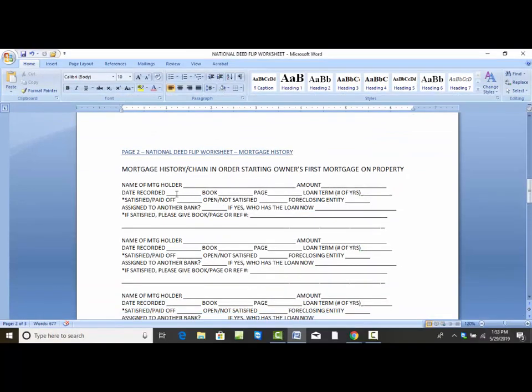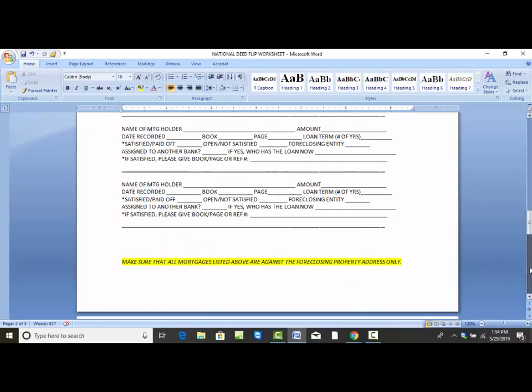Let me just make a point. So you're going to put the mortgage holder, that's the bank, the amount of that mortgage, date recorded, the book and page, the length of term, 30 years, all that stuff. Was it satisfied or paid off? Yes or no? After looking through all the documents, you'll know that. Open, not satisfied, foreclosing entity. And guys, if it's not listed as satisfied or canceled or terminated, it's not. It's still on there. 10 years later, it could have gone up in enough value where they had a $150,000 mortgage, and now they got another mortgage for 150 grand or 160. You don't know. So you've got to fill this out to keep yourself sane and to do your own title work.